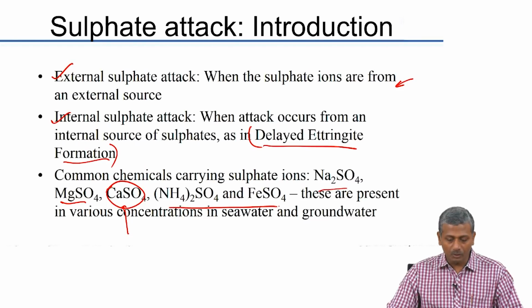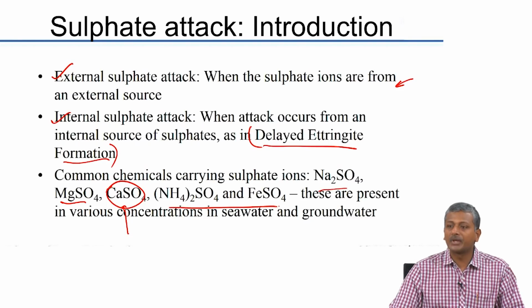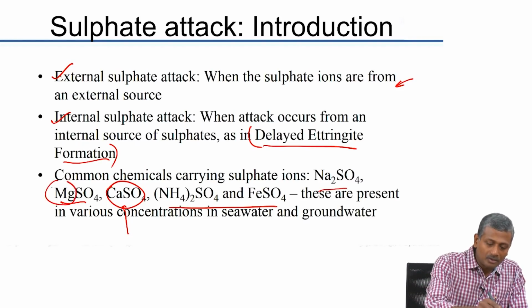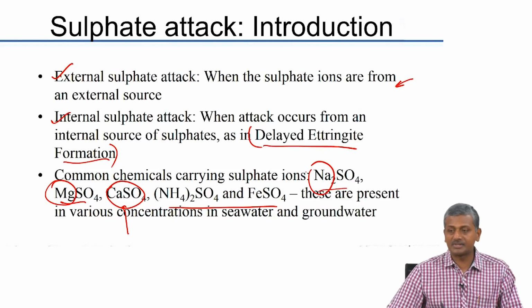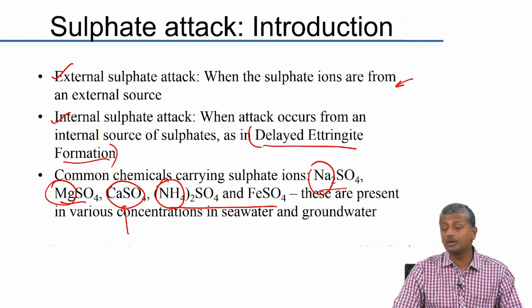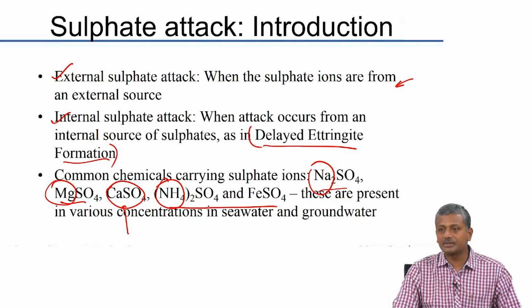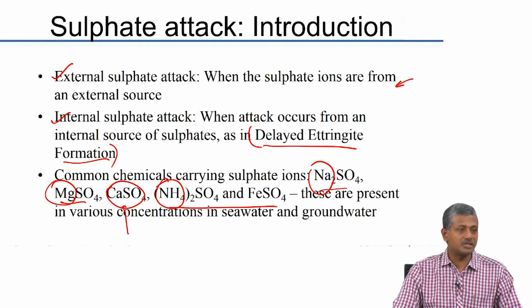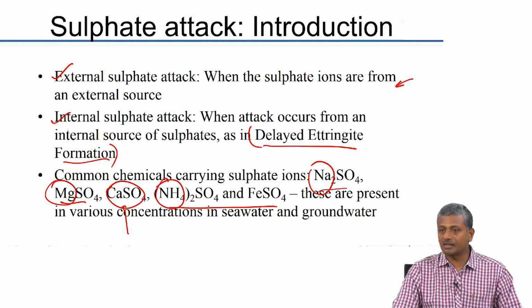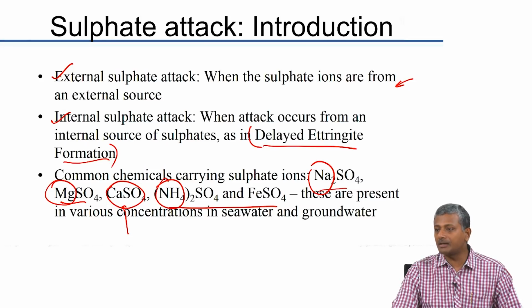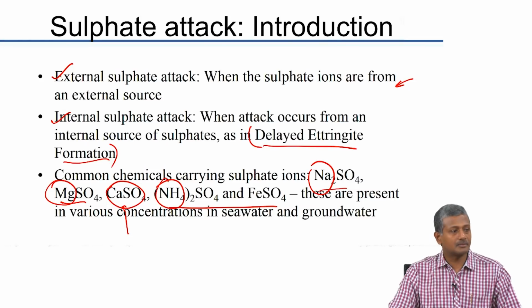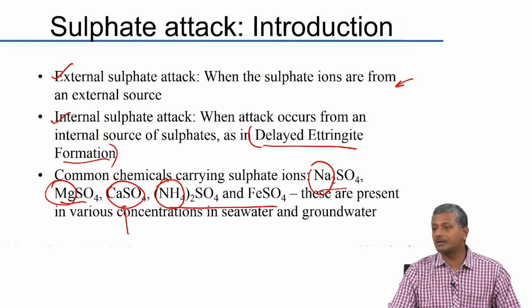But I will also tell you one more thing that you need to be very careful about is the cation that is associated with the sulphate. Primarily we need to worry about magnesium and ammonium as cations. We will discuss why that happens later, because mostly the cationic species which are associated with the sulphates, if they are of a type that lead to an acidic reaction in the cement paste, then they are highly disastrous.